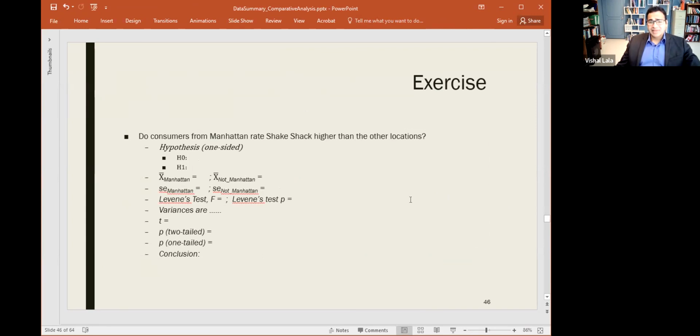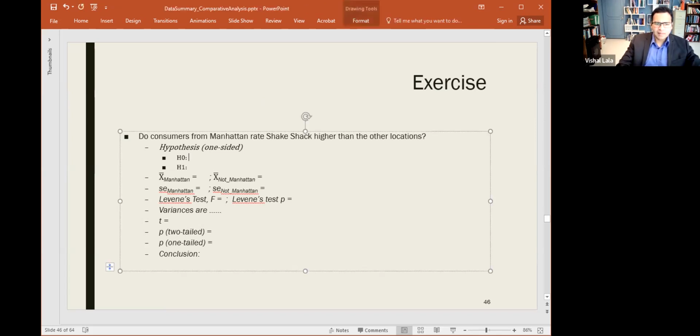Okay, we can repeat the same kind of analysis for Shake Shack, comparing Shake Shack across locations, comparing Manhattan to other locations. This might actually be worth doing. Let me go in and do this one as well then. So our goal here is to compare the rating of Shake Shack.